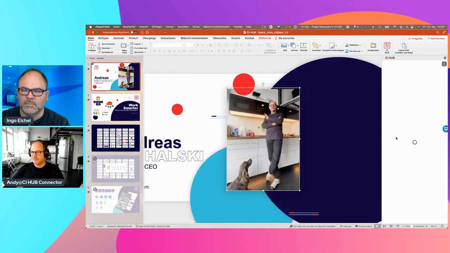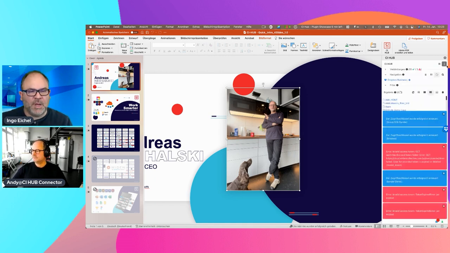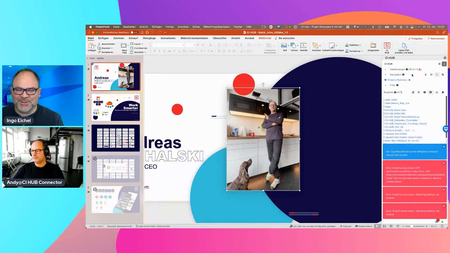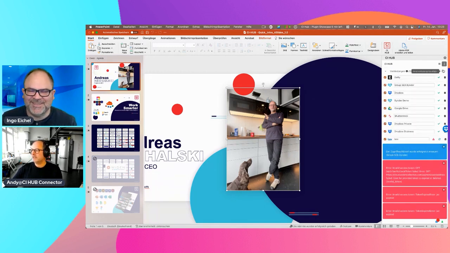I have the same access to my Adobe library, to my Adobe Stock images, in the same way I have it in all the other programs. Okay, so with that, we have an Adobe Lightroom to PowerPoint connector, which I was not aware of earlier. Yeah, this would work in the same way.